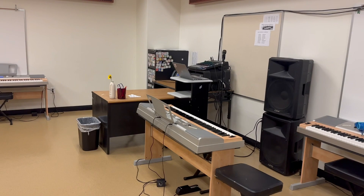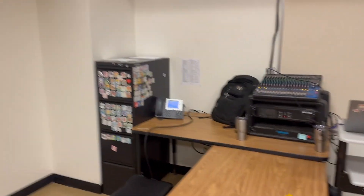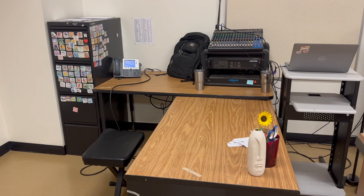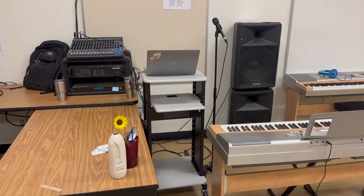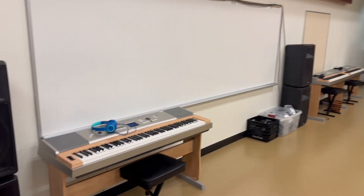This area over here is where I will be. That's my keyboard, my computer, my mixer, my files, and my desk. There will be a drum set back here — it's not set up yet. I'm going to ask everybody to stay out of my area; that's really all you need to know about that unless you're invited to play the drums or something. That's going to be an area for me and not for anybody else. That's just an extra keyboard back there — if there are too many people on these keyboards, I'll let somebody use that one. Last year it was broken, but I fixed it.